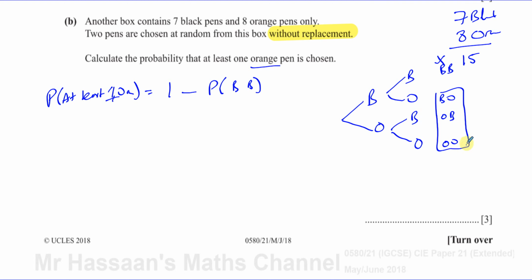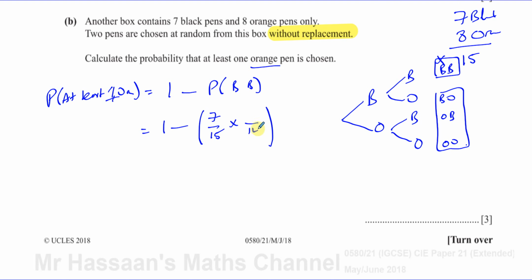So then I don't have to work them out separately. I can just consider finding what that is. It's much easier. And then take that away from 1. So it's going to be 1 minus. Now, the probability of picking a black in the first pick, you got 7 out of 15. So that's 7 out of 15. Times, now, without replacement, so now you've taken one of the black pens out.